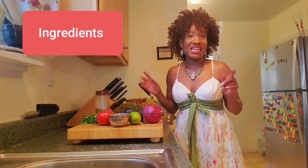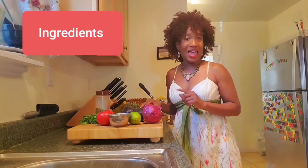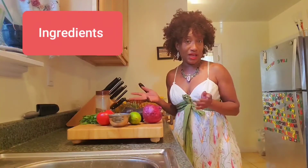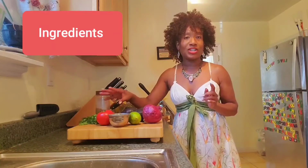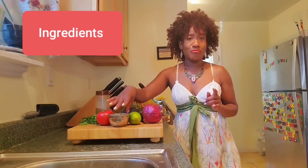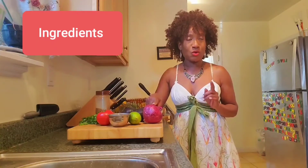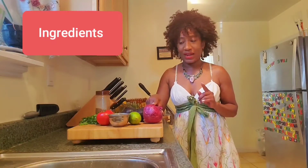To make your amazing guacamole, you will of course need avocados, as few or as many as you'd like. You'll need some fresh cilantro. You will need fresh garlic. You're going to mince your garlic. You'll need some red onions. You're also going to mince your red onions.